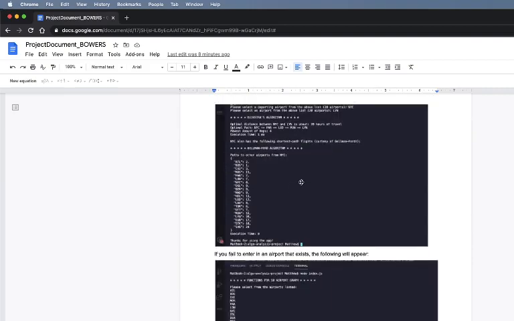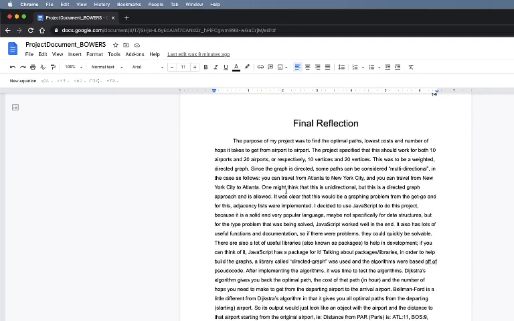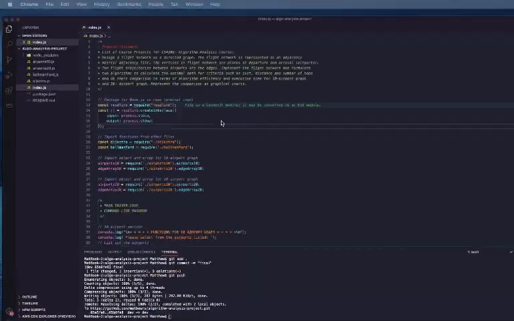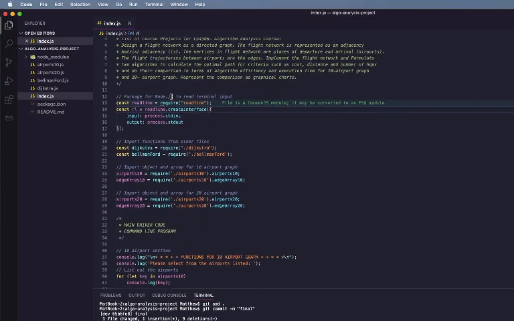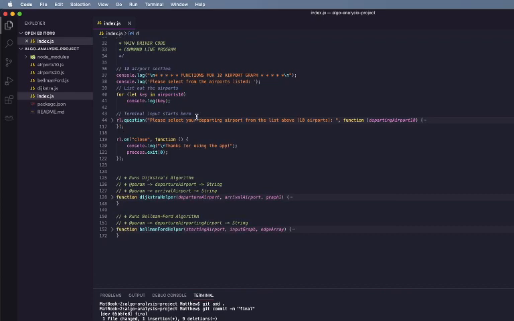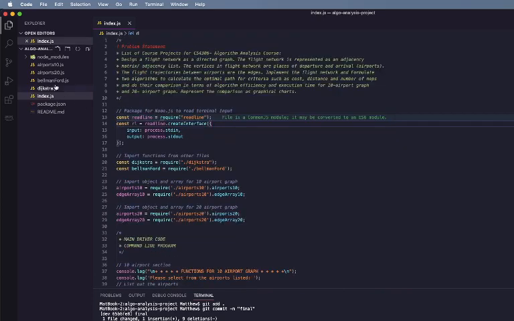And so, like I said, I'm gonna jump into VS Code. I'll get to this at the end, but I'm gonna jump into VS Code right now. And so, right now, this is my index.js file. So this is like the main file of the project. I have a bunch of other files here, as you can see. I have kind of instructions on how to run this, but I'm gonna do it live for you. I guess kind of live.